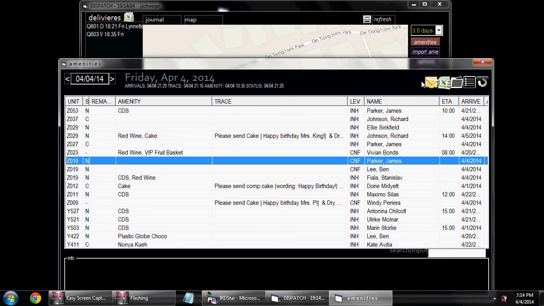So in this program, you have the ability to export to Microsoft Outlook calendar appointments, which I would then forward to my iPhone or any smartphone at the time. And it would allow me to go about my day and more or less forget about my amenities, because I knew 45 minutes before they were due, a reminder would pop up on my phone telling me to go complete the action, which was very helpful and a lifesaver for some very stressed out concierge and front desk personnel, as well as myself and my department.